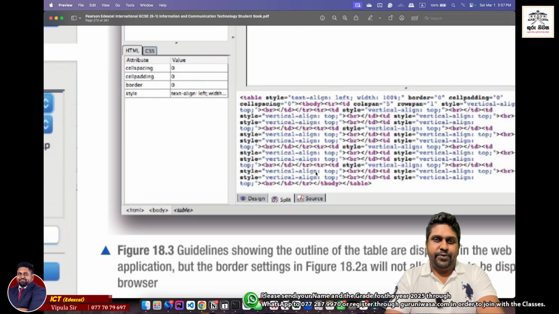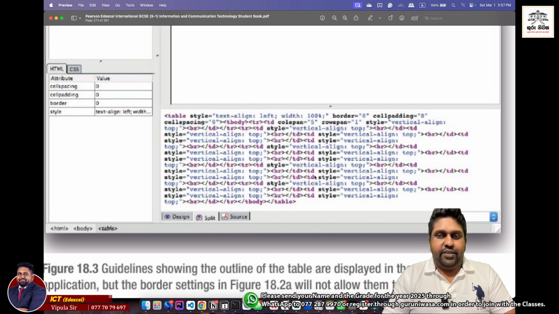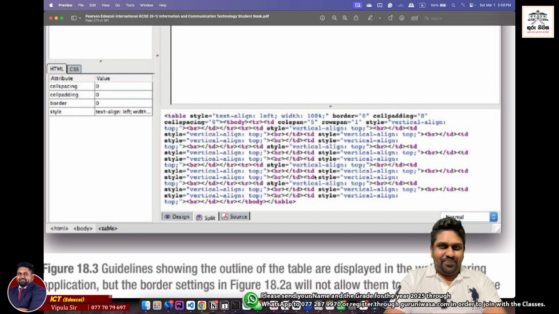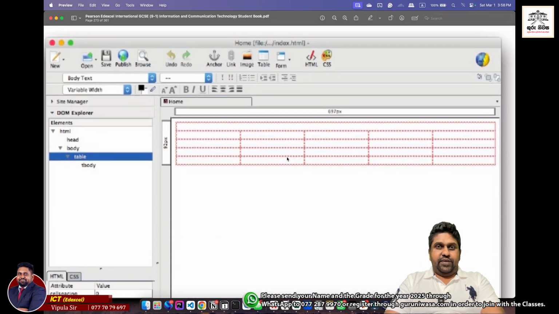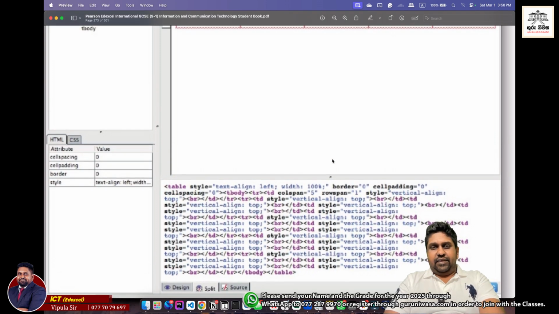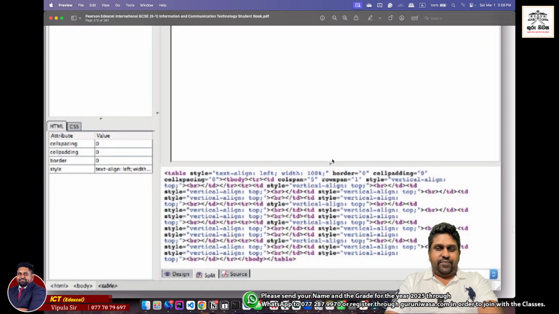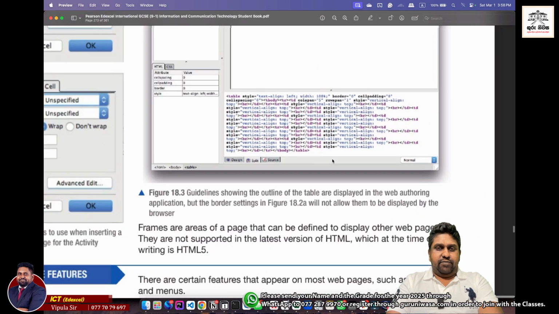If you take a look at the code which was given to us by the book itself, you can see the code is quite similar, but since this is being generated through a software, it has generated a bit more custom styles, just to make sure that the width and the text alignments are done. But don't worry about that. Let's add it when it is required.